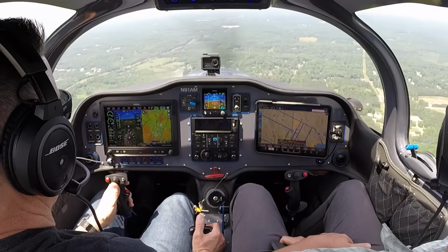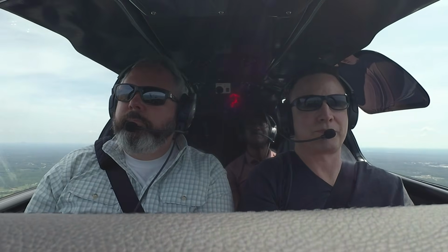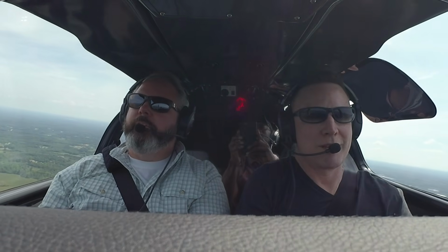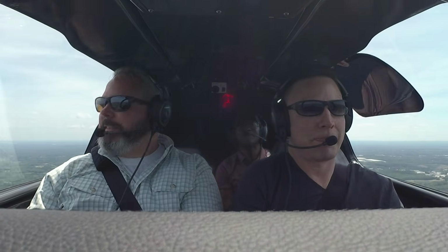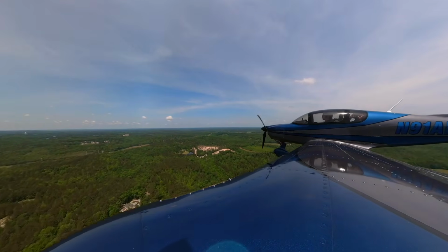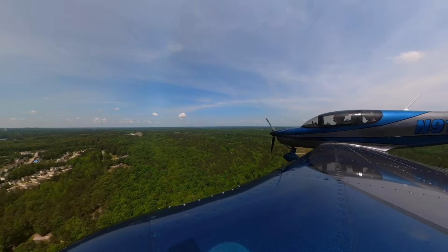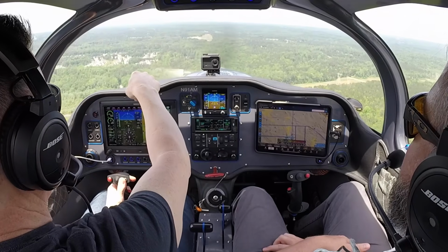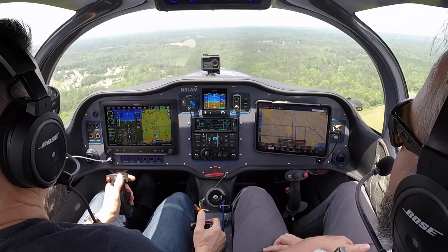Stockmar traffic staying 1 Alpha Mike, 4 mile final, 28 Stockmar. See the runway in front of us? Oh, okay. Yes, sir. It's kind of hard to find until you're lined up with it because it's just cut right out of the forest. A lot of trees. Yeah, and those trees make for really gusty wind. So right before we touch down, it'll get sporty. Let's just say it. Stockmar traffic staying 1 Alpha Mike, 1 mile final, runway 28 Stockmar. So I aim for, you see the runway 28 numbers, and then there's another 2 white blocks. That's 1,000 feet down the runway, and that's what I'm going to target. Because if I shoot for the numbers, it's too close to the trees. Yeah, I agree. But a lot of times what I do is when I'm past the trees, I'll duck down a little bit.